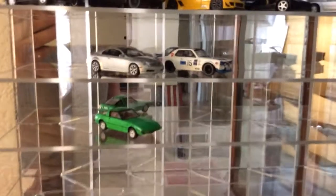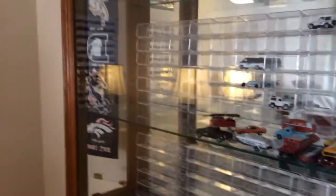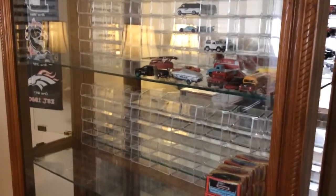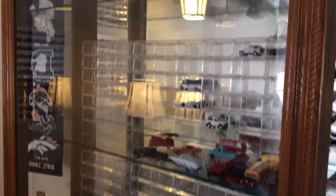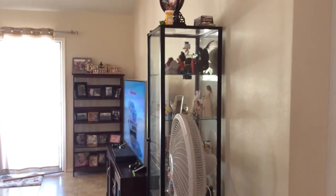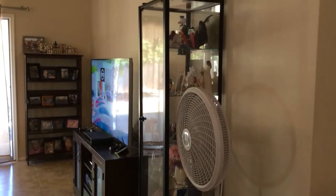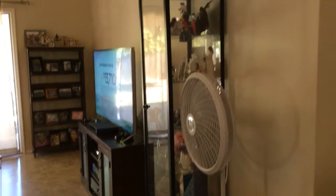There's a couple other Skylines I should have shown in this video. I will get those out for another video. So that's where I'm at. And then I have this cabinet. Somebody was asking how I display my cars. I'm just working on getting them all unpacked. But this, I think it's like 74 inches tall. So I use this cabinet, and now I have the Carney case, and I have a couple other means of displaying. This IKEA case was commandeered by my wife, which I'm okay with because I still put a lot of my stuff in there, just some vinyl figures and stuff like that.